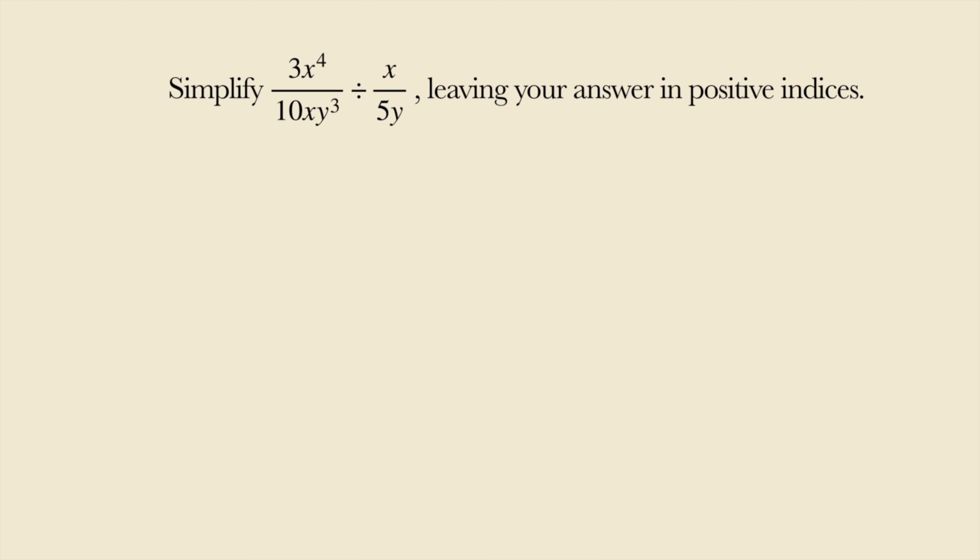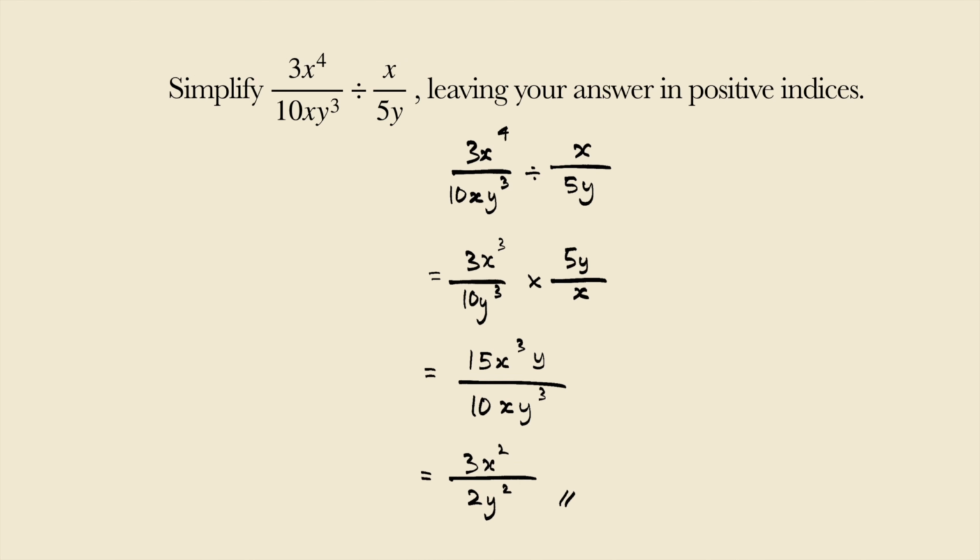So here this involves changing division to times again. So let's do that. We will see if there's anything we can do first with regards to the x. Absolutely, look at this, x power 4, x. So I can just simplify that as x cubed. So now x is gone, slightly simpler. So next, division change to times and we flip this.